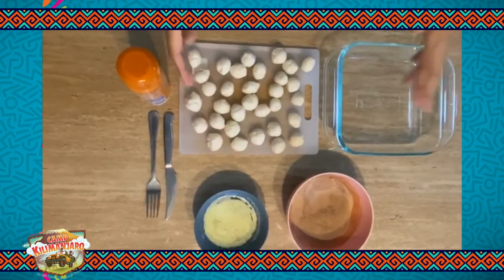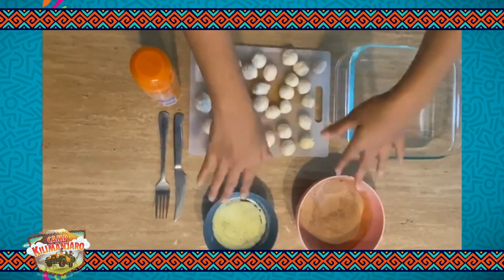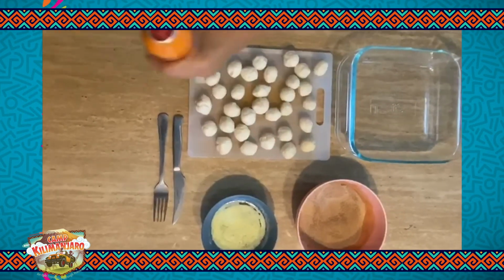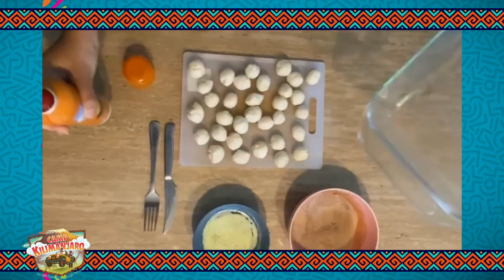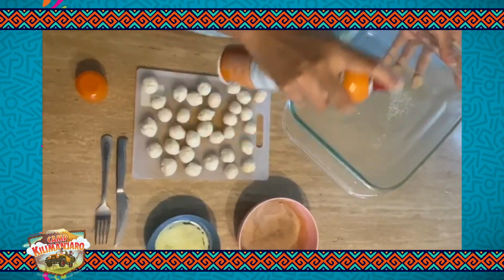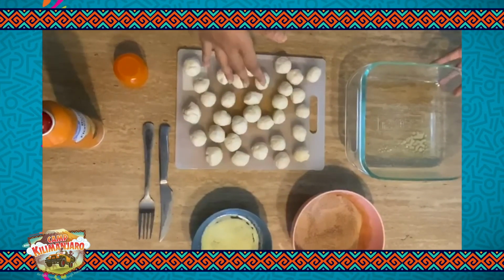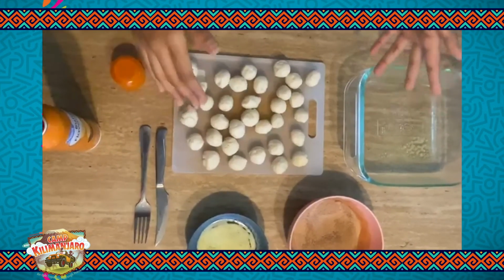So after each piece is shaped into a ball, before we even dip it into the mixture, I first will spray the pan. It doesn't matter what size the pan is, as long as everything fits in there, it'll be okay. And you can spray with cooking spray or butter.